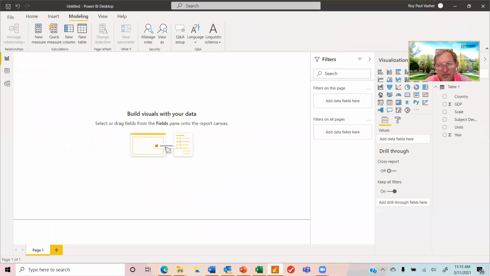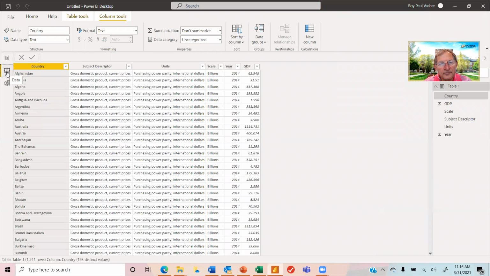Let me get the PowerPoint back up here. And it gets you to this point here where you basically get a blank screen where the visuals will be displayed. And then there's a couple of icons up here. This is a report image, and then there's the image of the data.